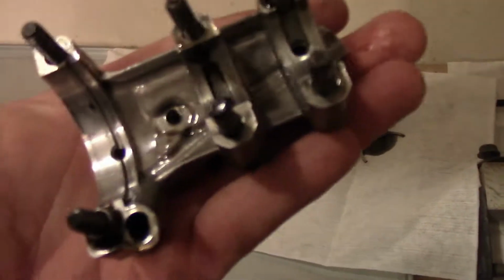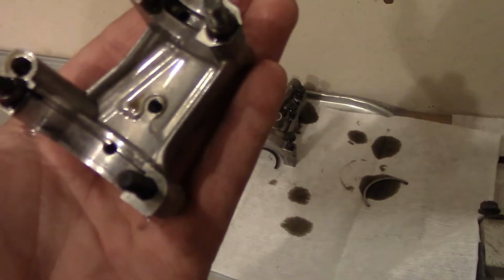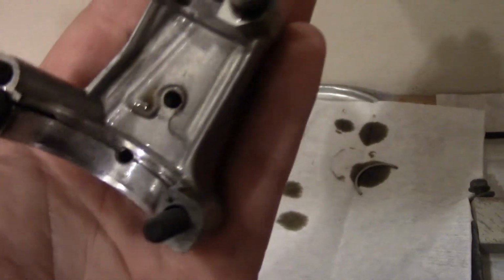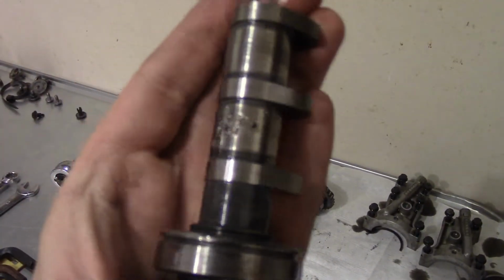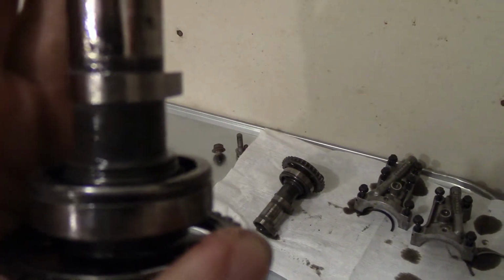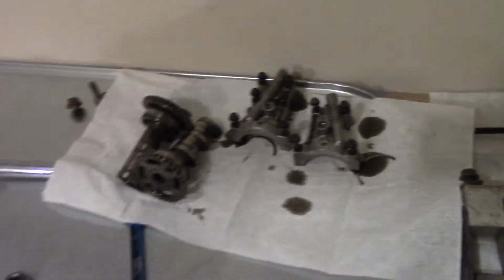I don't notice any crazy wear on the caps here. I mean, there might be something going on right here, but on the intake cam here, as you can see, that is all metal on a bearing surface. Or not a bearing surface, but a clearance area. So good thing is we got it out of here. Got into it before something really went down.